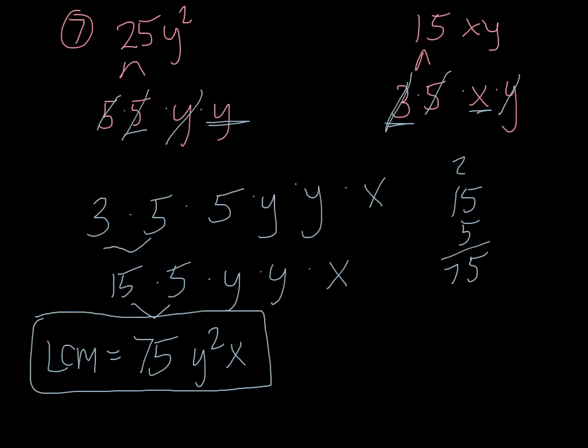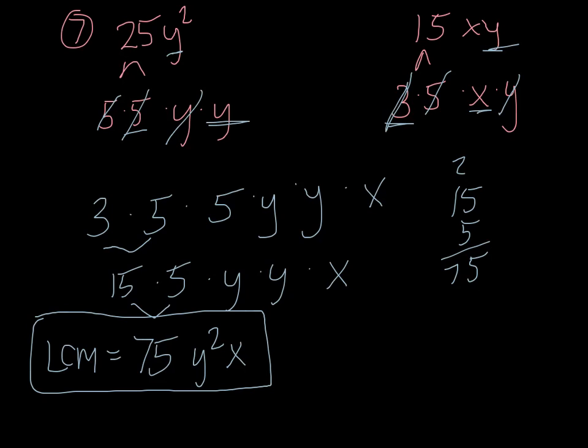Okay, so that is the last one. Again, remember, we can list multiples, but once we get to variables, listing is going to be very, very tricky. So we can't really do listing multiples with variables. And also, when our numbers get really big, it's going to be very hard for you to list multiples. You'll have to think a lot harder, whereas if we just prime factorize, find the ones that they have in common, write one of them down, and then write the rest of the leftovers, then we can just multiply together and be done with it. So there's 2 strategies for you to use there.